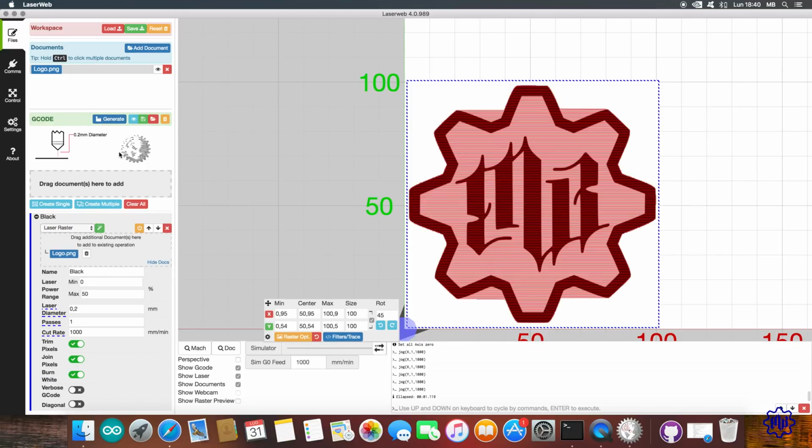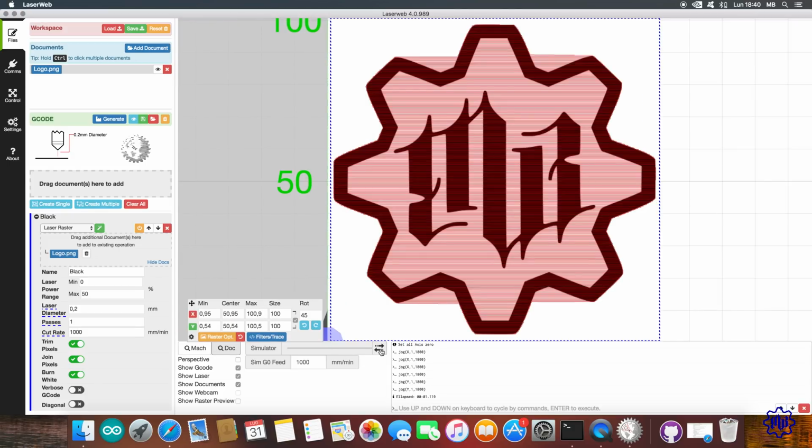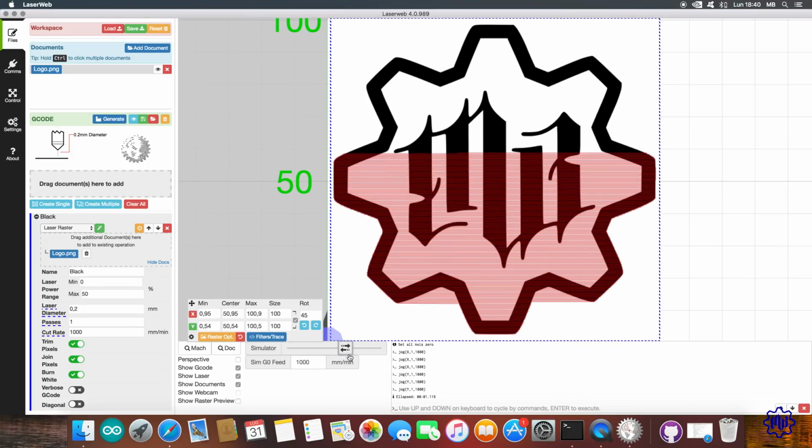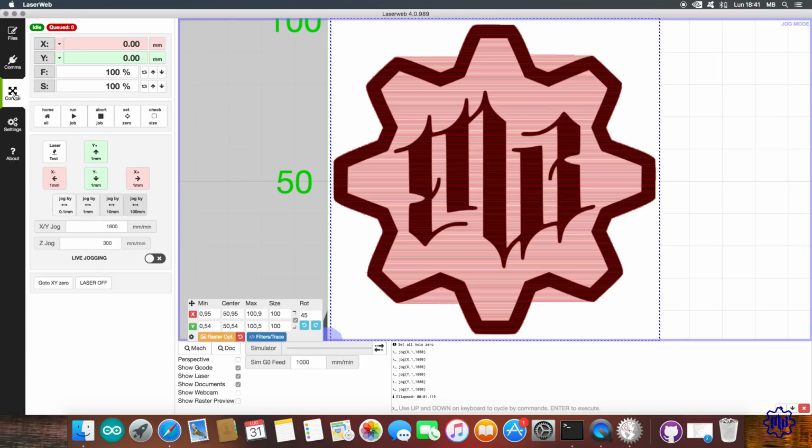At the end, we will have a preview of the path that the laser will follow to engrave our image as a whole. By manipulating the simulation lever, we will see its movement step by step. Now that we have created our gcode, with a power of 50% and a speed of 1 meter per minute, we go to the Control section. Let's go back to 0, for security, and click on Work Start.